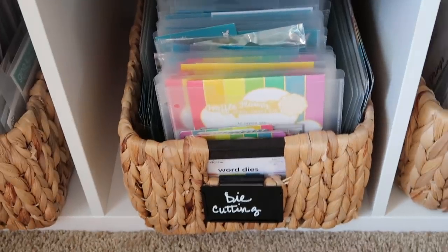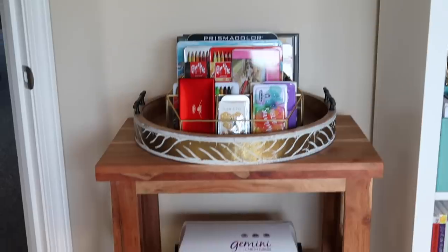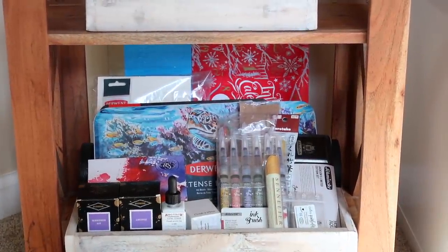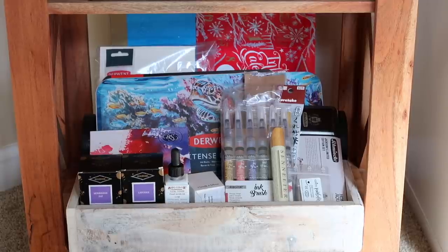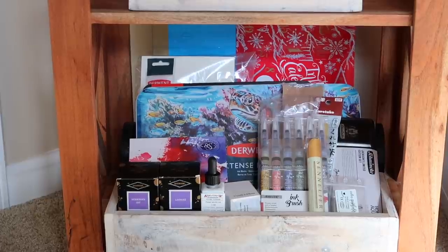Over here, I have all my dies stored in the same basket. And then down here in this basket is my paper. Then over here, I have a little bookshelf. Let's see, I guess we'll start down here. It's a little tray that I found at HomeGoods and it fits in there perfectly, and it has handles on the side so I can easily take it out and take it to my work table where I put any new purchases or items that are sent to me for review.